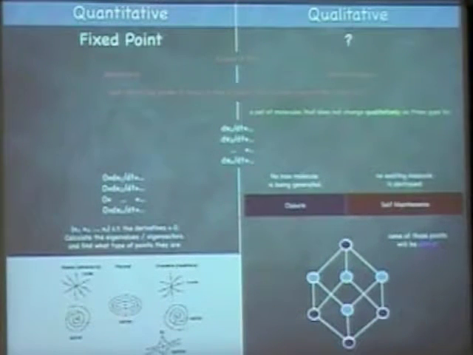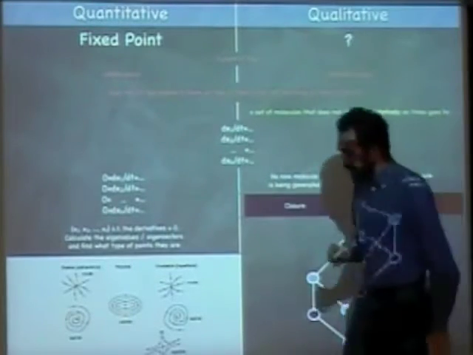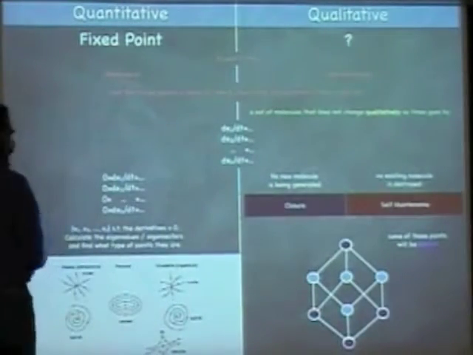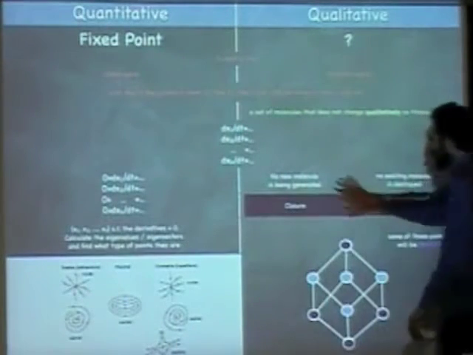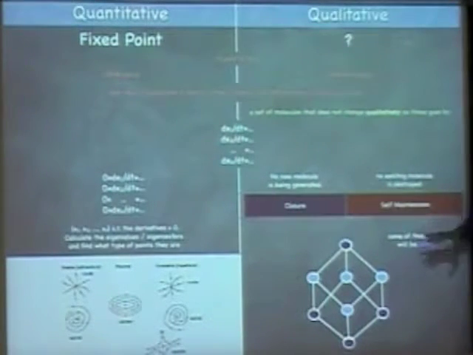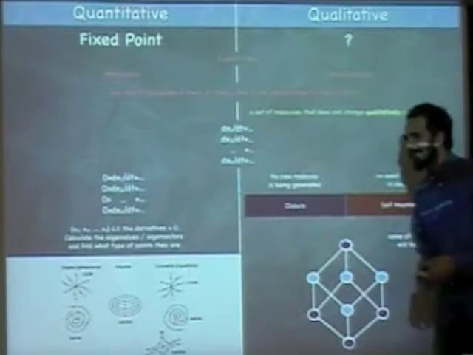Now on the other side, we want that we are not losing any molecule. So we want that no existing molecule is destroyed. Some of you will know all this theory from Walter Fontana. Walter Fontana had the description over here, the closure. He was presenting this in this way. In fact, my work has been very, very strongly influenced by Walter Fontana. I'm extremely indebted to him. But over here, he did not have that no existing molecule is destroyed. Over here, he had every molecule can be generated. Okay, we'll find out why there is this difference.